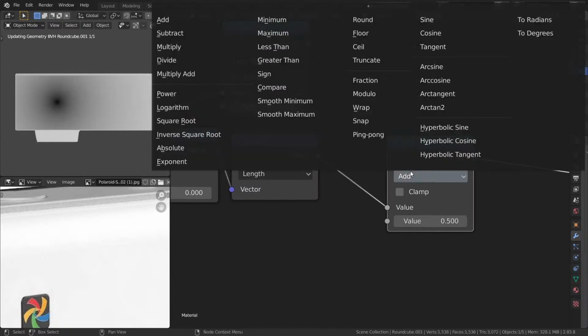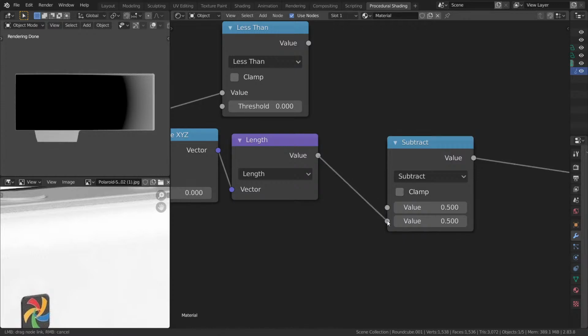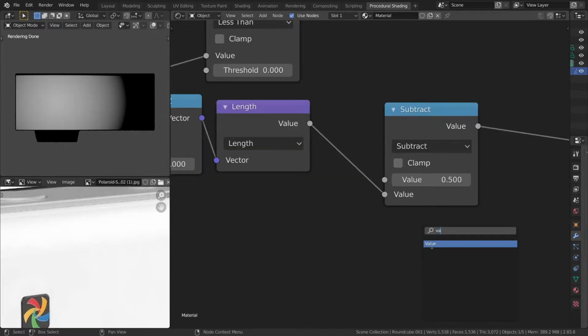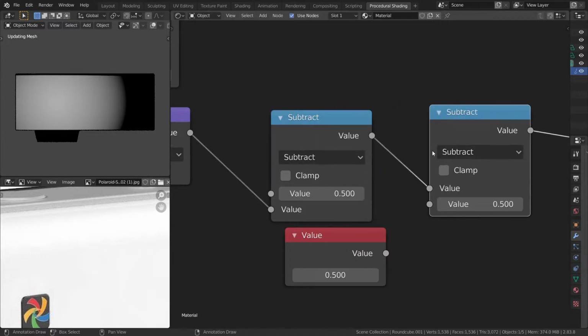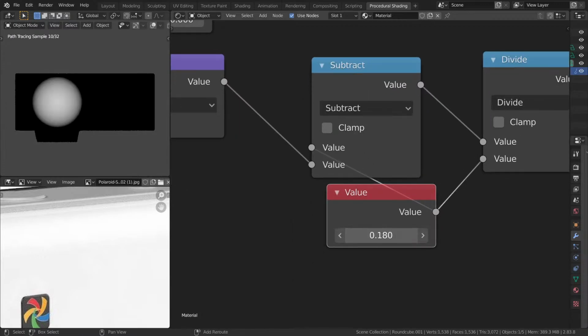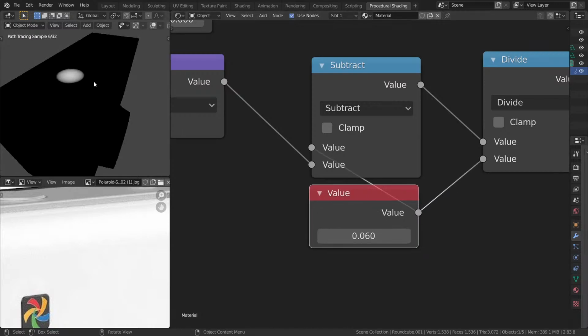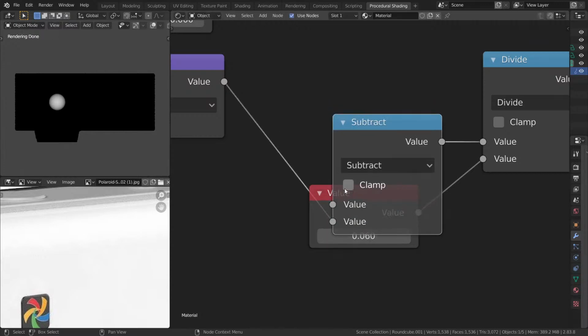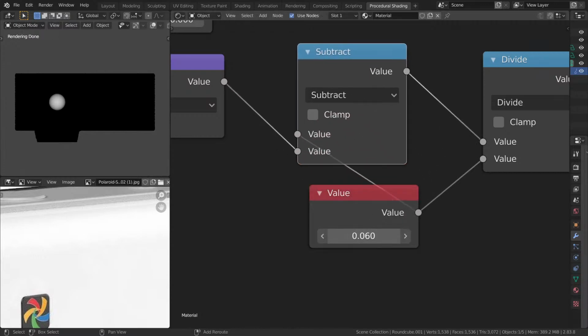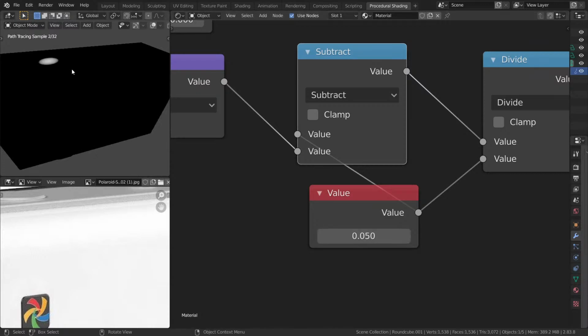Now again I can use subtract, but invert them, and another value node, divide them, the same tricks again and again to maintain the gradient that's going from 0 to 1. And you can look at that. There you go, that's perfect. Do I want this big one? I really don't know. It always depends. Okay, so we can go a little smaller or a little bigger, whatever.